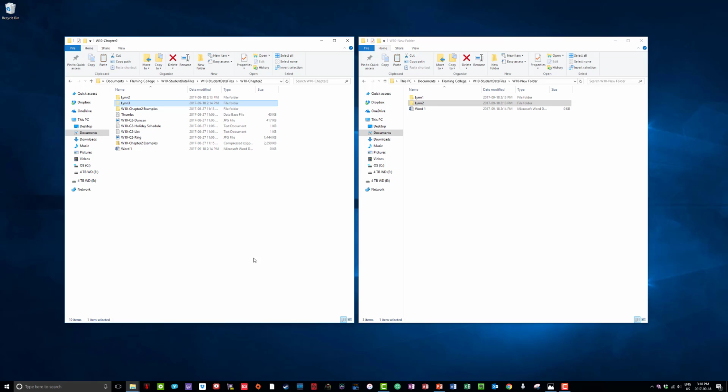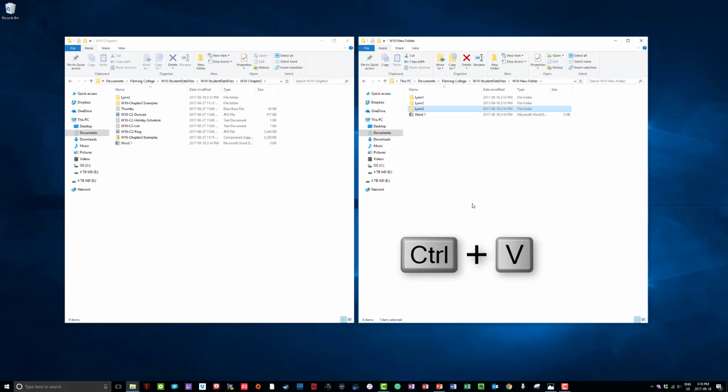This means it is in process of potentially being moved somewhere. Again, I can click on my other directory where I want it to go and also do Control V like you would have done after the Control C for copy. Now you'll see that the Lin3 directory is moved over here. The original version has disappeared because this was a cut and a paste.